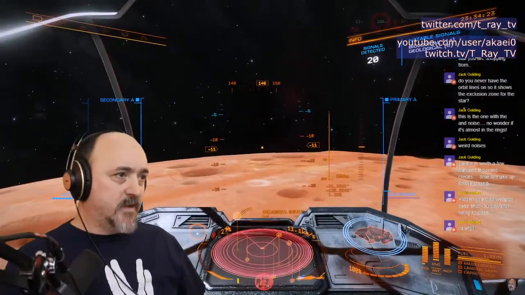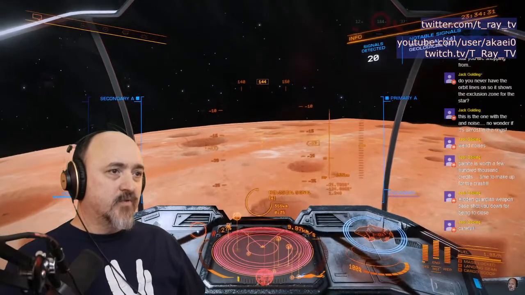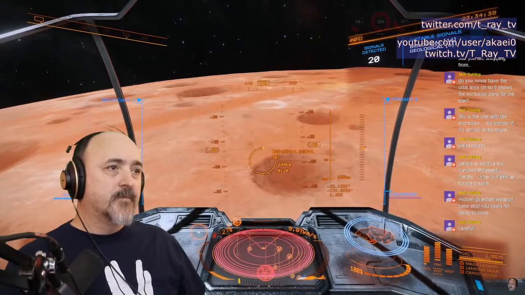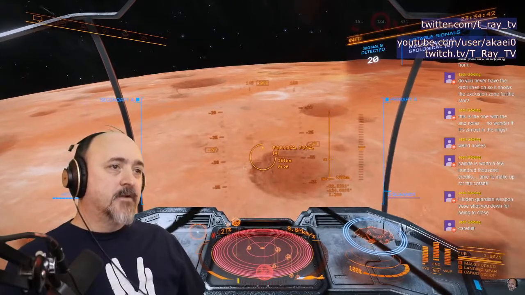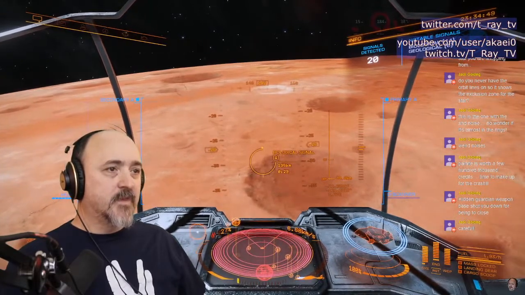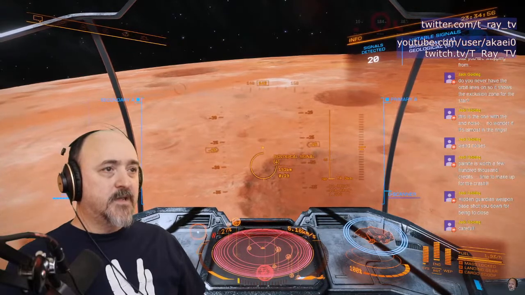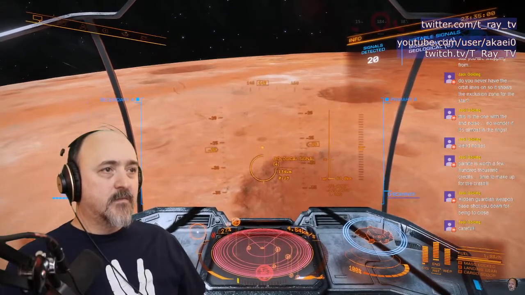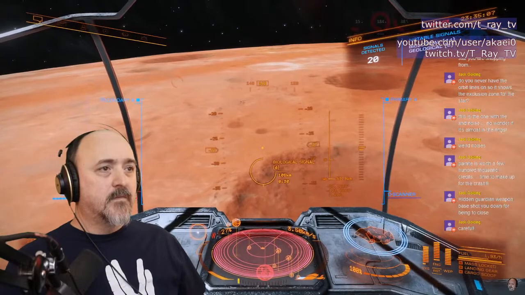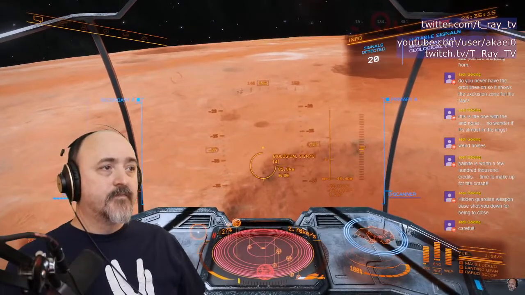What do we got here? 450 away, 120 or 180 up. All right, so this would be a pretty good approach angle now. Try not to die. Thanks, Scooter. Another shadow down there near the rim. All right, coming up on glide. Coming up on glide. Is it trying to surprise me?